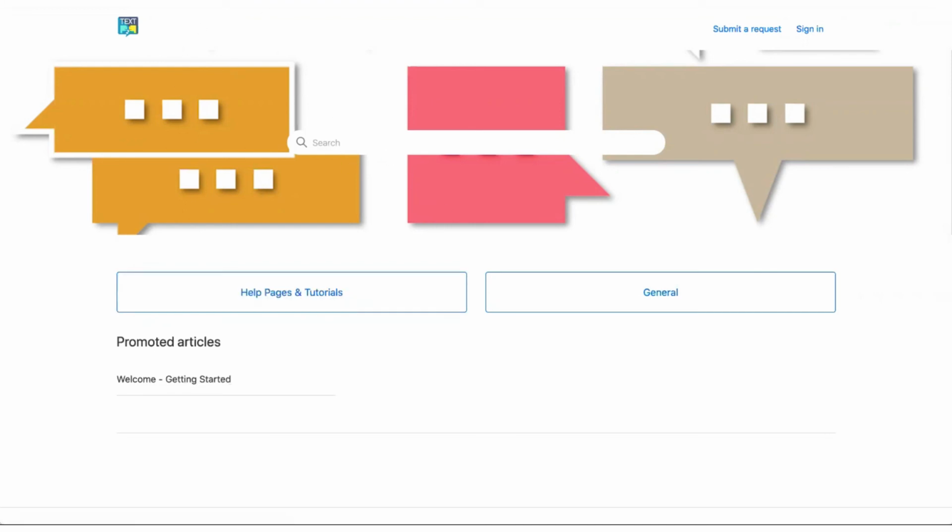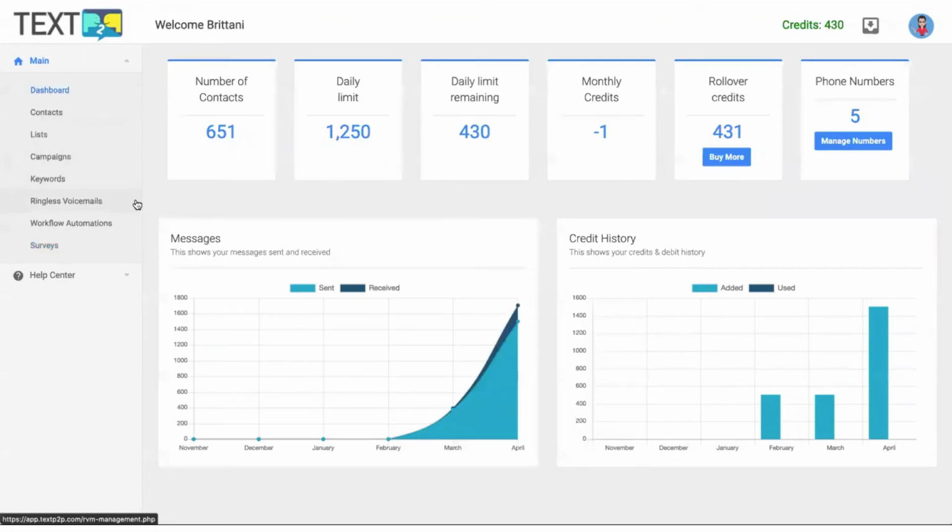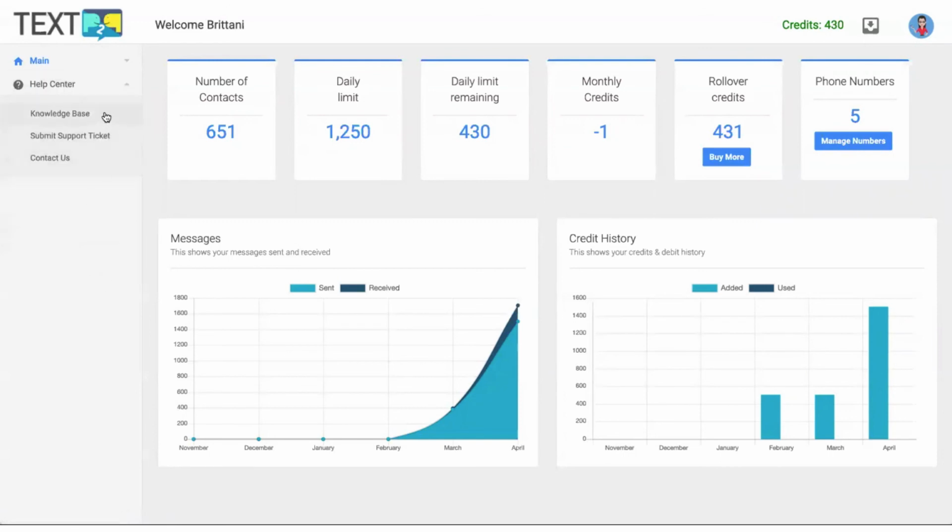Every single page has its own help page and video typically that walks you through all the specifics of each page. Okay, so that is located under the Help Center. There is also a submit a support ticket, or you can just contact us by email. Both of those will contact our support team, and we will help you with whatever you need.